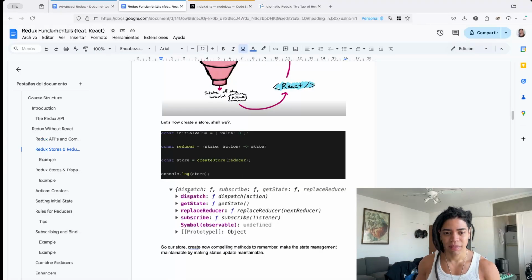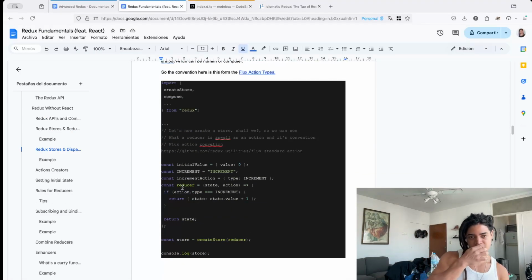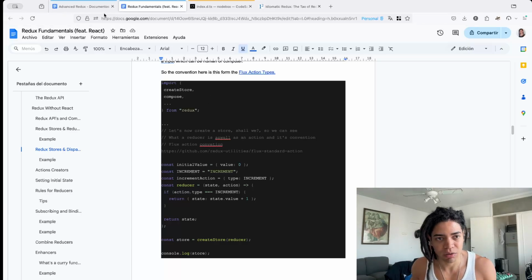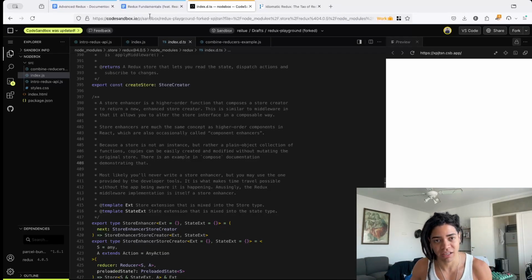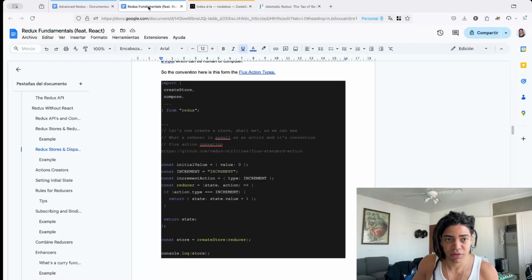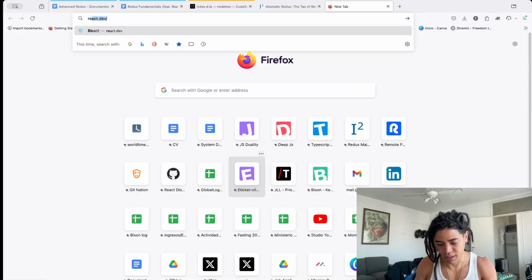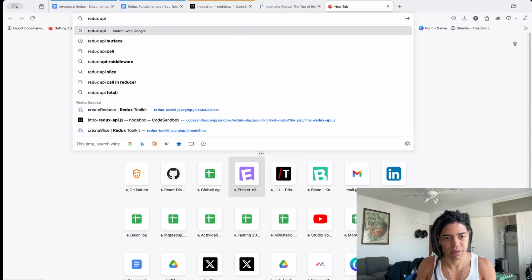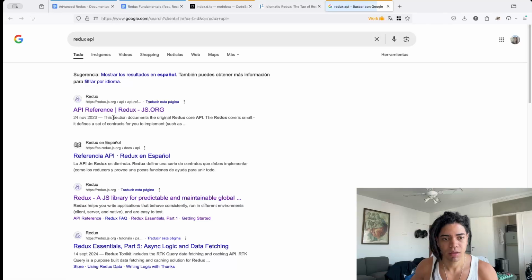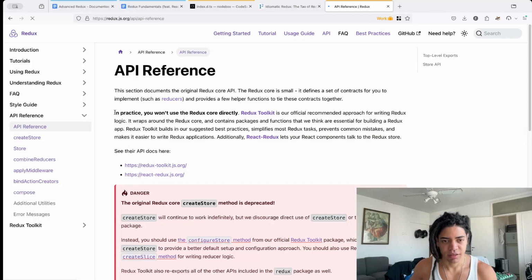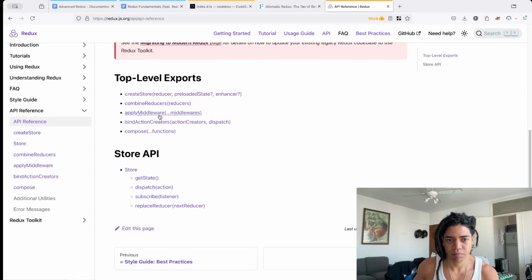So now that we look at this, how can we implement our own enhancer, which is part of the Redux API? Let me put it here: Redux API. Exactly, Redux API.